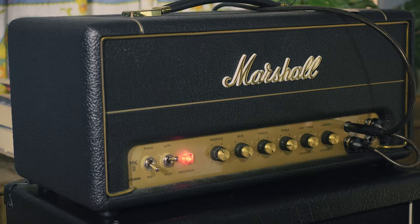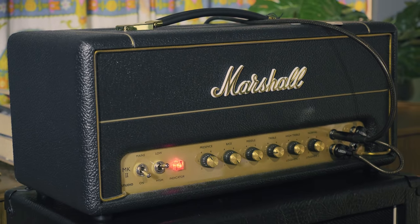And so we're going in the same direction for the amp. I know it's not the one that was used in the studio, but it's one of Jimmy Page's many amplifiers. I'm going to be playing the Marshall MK2 Studio today, which is a mini plexi sort of thing.